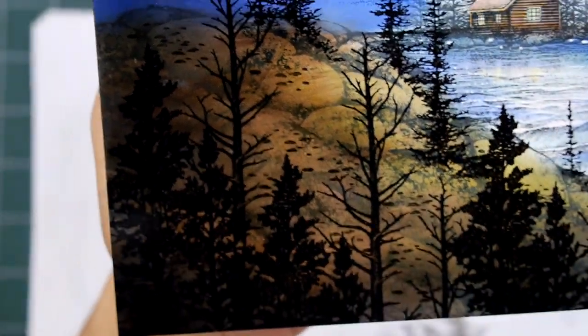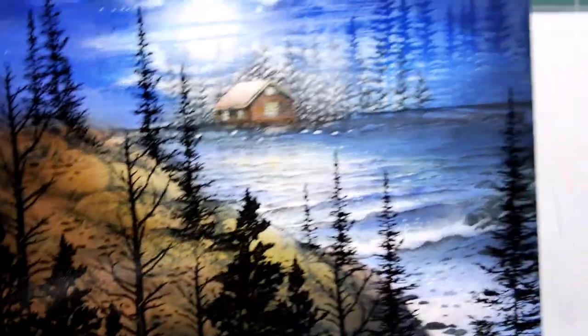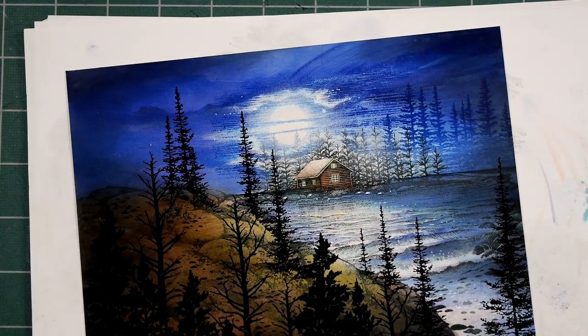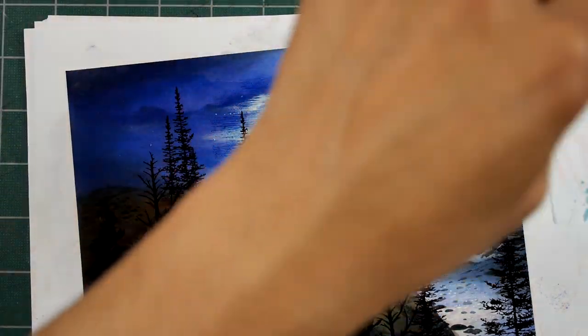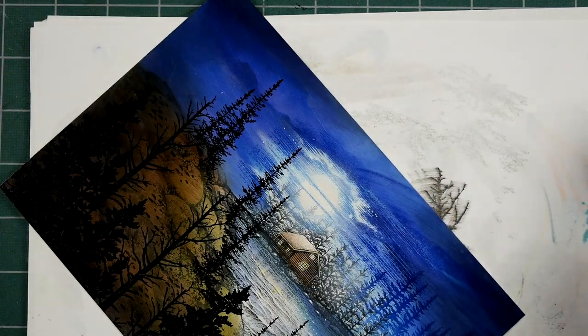Can you see that in there? It's kind of like freckled now, but it added a little crisp element within that space. Okay, now I'm looking around for some other opportunities in here that can happen. I still want to go a little bit darker up here.